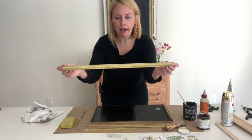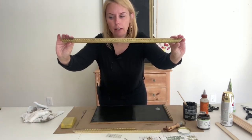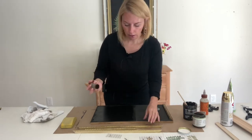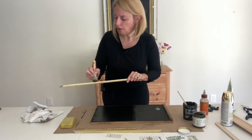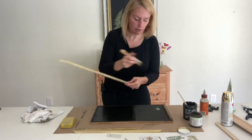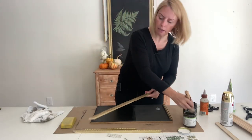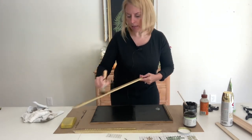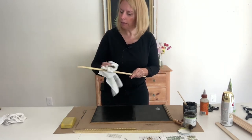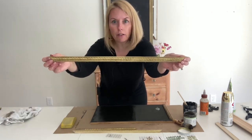And I don't know if you can tell, but to my eye, this looks too shiny and new. I wanted it to have a little bit more depth and character and age to it. So I just applied some of the antiquing wax to these pieces, and you just want to kind of work the wax into the grooves and the little pieces here. And you can apply as much or as little as you think is appropriate or necessary. But I just think it gives the frame a nice depth. So you take your rag, you just want to remove any excess. So here's what it looks like after you apply the antiquing wax.